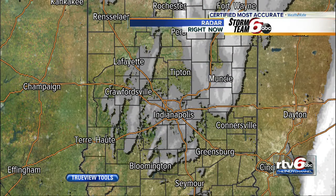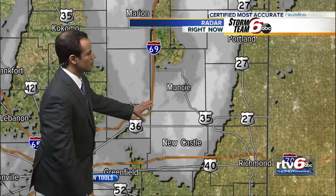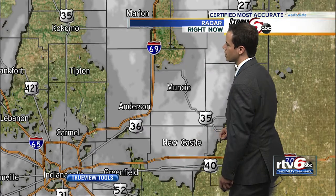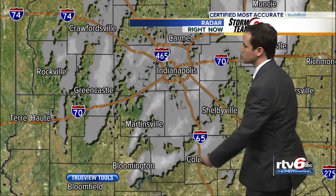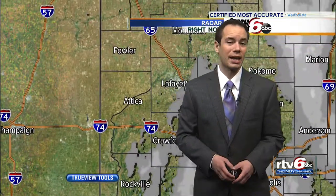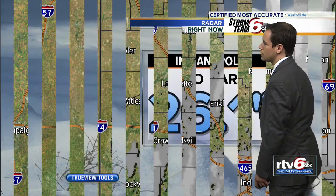It's going to be slick tonight and in the morning, but at least the snow is starting to wind down. Let's take you to radar and show you the light snow showers that we have across central portions of Indiana. We're dealing with a little bit more snow around the Muncie area, but this is just a little bit of that shower activity. It stretches down into Newcastle, where you could see maybe an additional quarter to a third of an inch. It's a little lighter coming down across Indianapolis, around Martinsville, with a few light snow showers back into Greencastle and Crawfordsville — really not going to add up to much more than maybe another tenth of an inch. You can see the back edge moving right now into the Frankfort area.